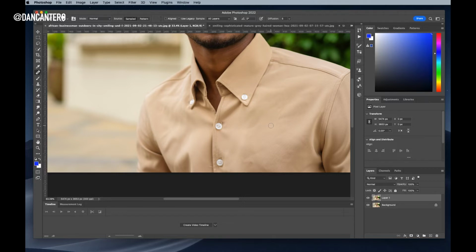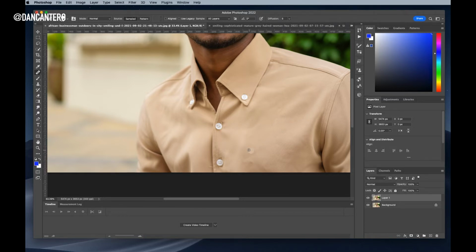So in order to use this one, I'm going to make my brush a little bit bigger again, and I'm going to hit the Option key or the Alt key. And I'm going to tell it that I want it to sample from this area. So I click here with my mouse as well, whilst holding the Option key. And then whenever I brush over the top of it, okay, it's going to sample from that area. As you can see, it's also having some sort of struggles in there. You may not be able to see this in the video, but it is leaving some marks in there that are not really going to work.